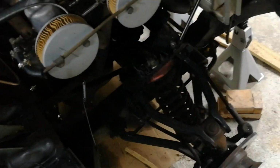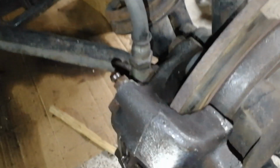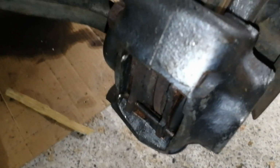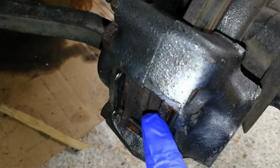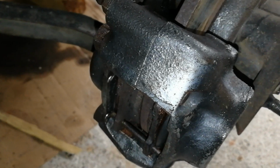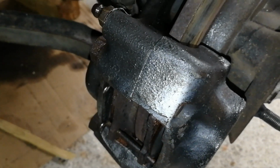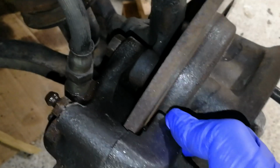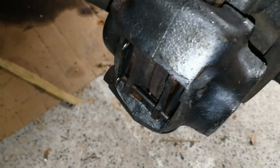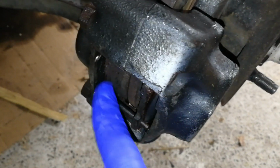Now the problem I had was, despite them seemingly working, the front calipers, when I went to bleed the brakes, I thought I'd better give them a quick check first. The pads weren't as easy to retract as they should have been. These pads here, you can just use a pair of slip jaw pliers or something like that, squeeze them back, noting that these are fixed calipers. They bolt directly onto the spindle and have cylinders on either side.